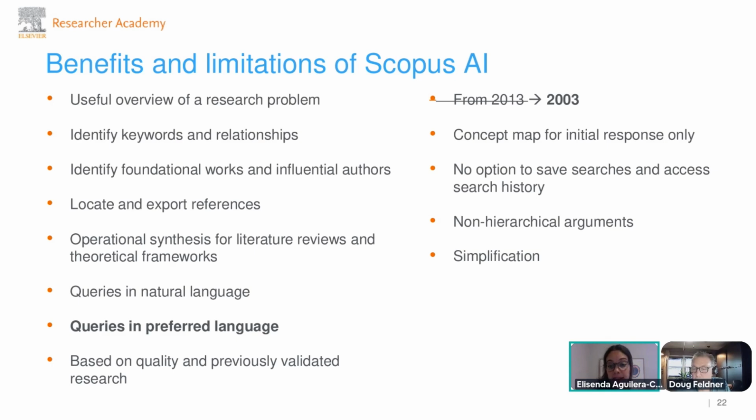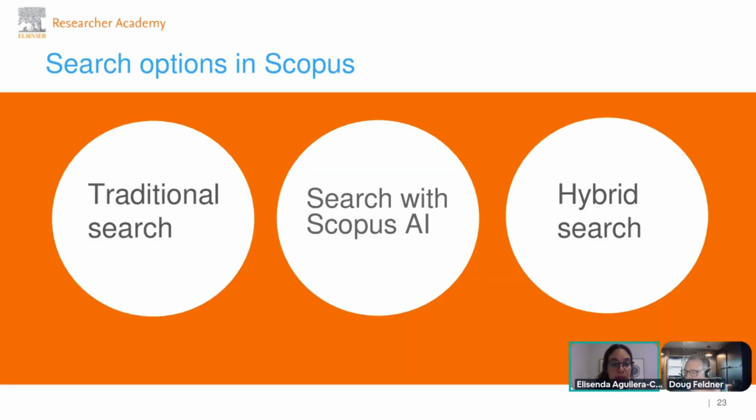And then lastly, some of the arguments, it's difficult to identify which arguments are most important. The tool doesn't do that for us. Maybe it's not intended to do that for us. We basically need to read the research and find out. And then again, natural language is a positive thing, but at the same time, it can be a limitation because it can oversimplify some concepts. So we need to be careful with that.